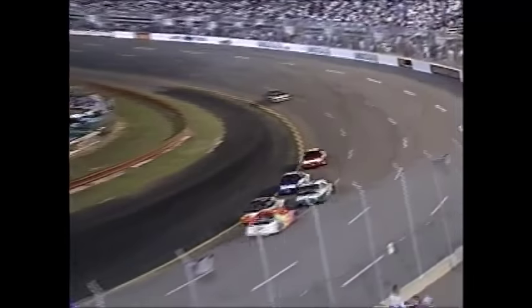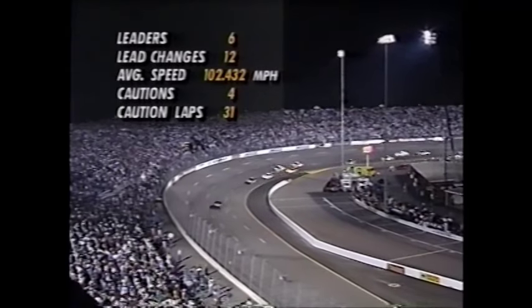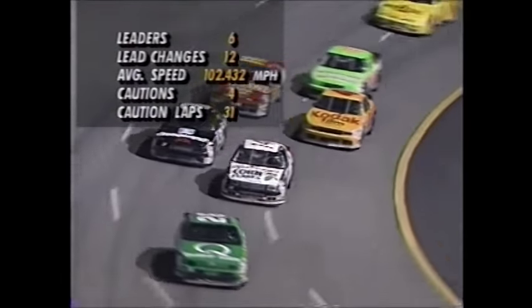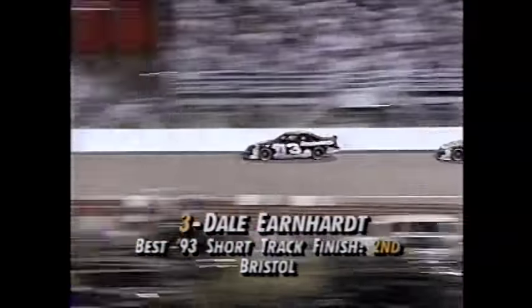On board with Mark Martin as he looks over at Bill Elliott. Martin now third, closing in on Bill Elliott second. Pontiac first. Fords running second and third. Chevrolet, Waltrip back to fourth. Earnhardt in turn two. A little trouble as he came out of there and started down the back straightaway. And he's coming down on the pit road. That's the one correction, coming down pit road, Rick Mast. Rick Mast in the one car comes on the pit road. Yeah, the 22 under the black flag. He came in and he's been back out. Mast in car number one, in and out of that stop and go. Earnhardt is okay, continuing out there in 10th spot, on the lead lap, holding on.